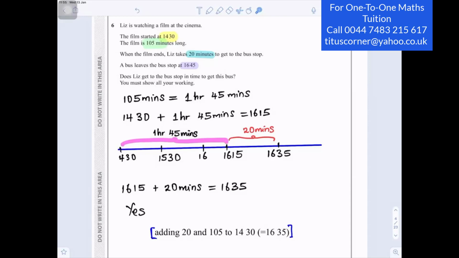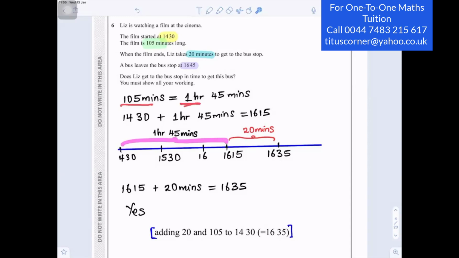When I do this type of question, and it's very important, even when you're in exams, you have to either underline, for example, I've highlighted all the numbers because they are wordy questions and you need to be able to see the numbers quickly. So I've highlighted the numbers, or you can underline them. So we start by saying 105 minutes. That's how long the film is. Let's change that to hours and minutes.